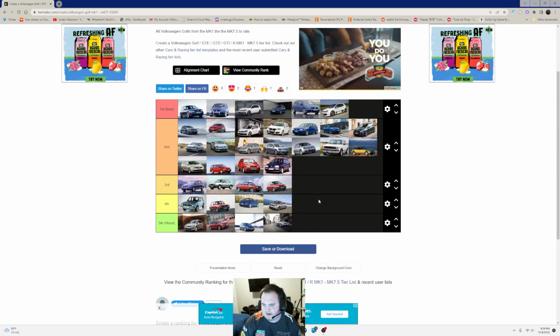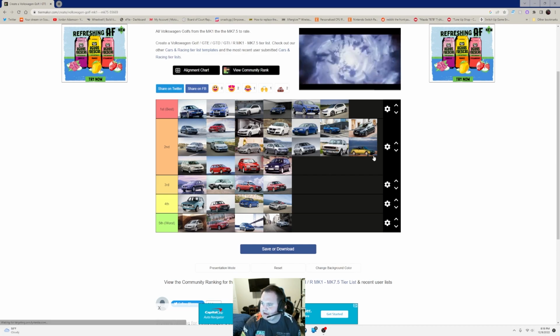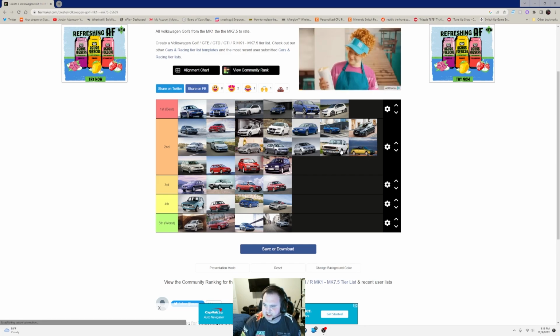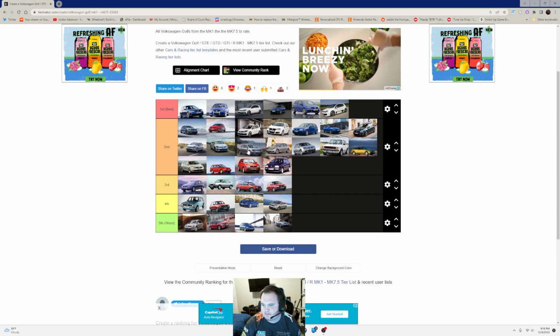On our third tier, we've got the Mark III base, the Mark III Cabrio, the Mark II GTI, and the Mark V Sport Wagon. On the second tier, we've got the Mark III wagon, the Mark III GTI, the Mark IV wagon, the Mark VI Sport Wagon, the Mark IV Cabrio, the Mark I GTI, the Mark V 2.5, the Mark 7, excuse me. I think that's the 7 base, and we have the 7.5 base. Actually, that's the 7.5 base, so I'm going to flip these two.